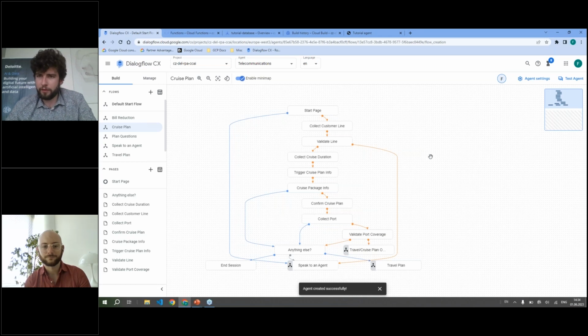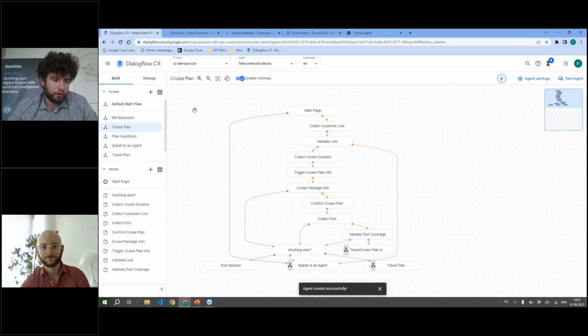So for this exact flow, we'd like the agent to offer us a new plan for some roaming across the borders. So for that, I'll try to explain, he'll ask us where we are traveling and for how long, and then validate against our other source whether he can offer us some of the plans that the company provides. So we do not have to hard code everything into the chatbot, but he can reach out of his little box inside our Google environment and validate against other data.